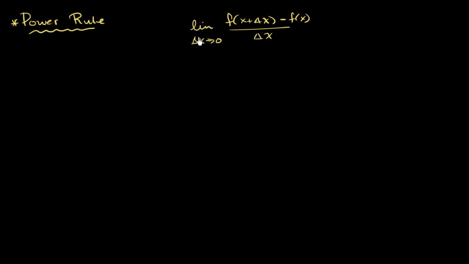It simplifies our life. We won't have to take these sometimes complicated limits. And we're not going to prove it in this video, but we'll hopefully get a sense of how to use it. And in future videos, we'll get a sense of why it makes sense and even prove it. So the power rule just tells us that if I have some function, f of x, and it's equal to some power of x, so x to the n power, where n does not equal 0.